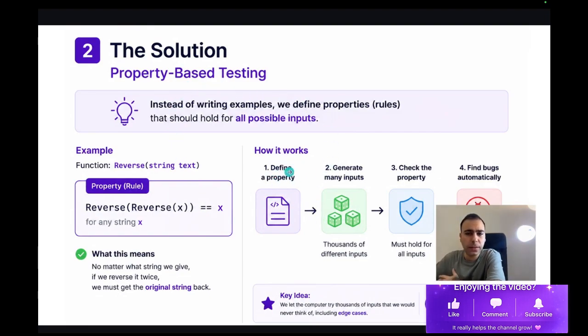We define the property with libraries that we will see in this video. It will generate many inputs, maybe thousands of inputs, for that test automatically, not by yourself, and then check the property. For each input, it will iterate and check whether the property is valid or not, and then find the bug automatically.